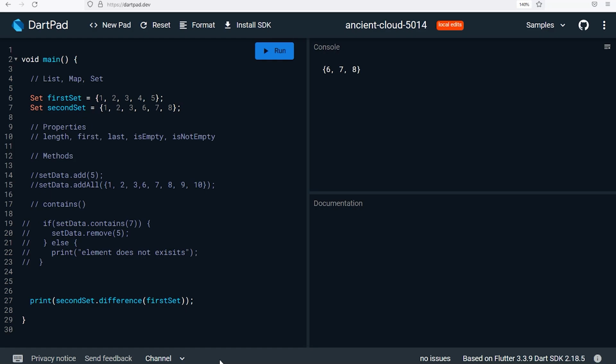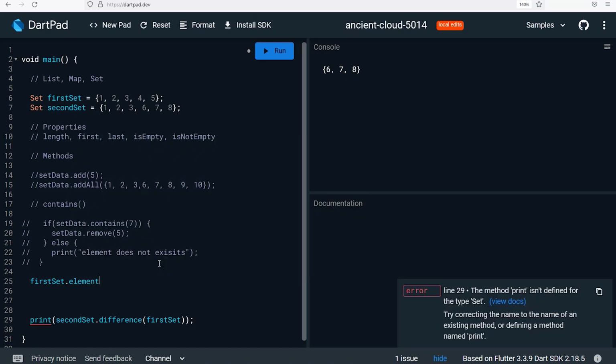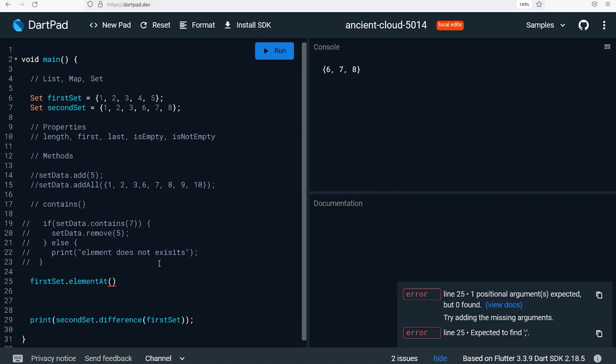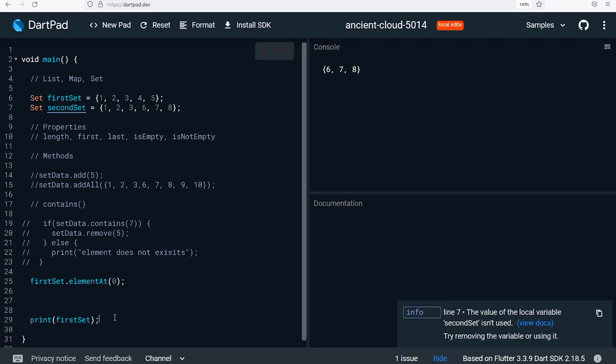And next method of set is, let's say, first set dot element at. So this will give us the element on the specific index, let's say 0, and also remove the print statement and print only first set. Now run this, so we will get the element which is on 0 index.